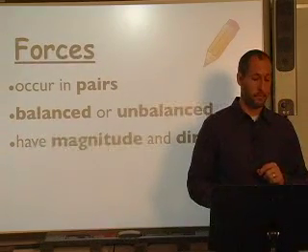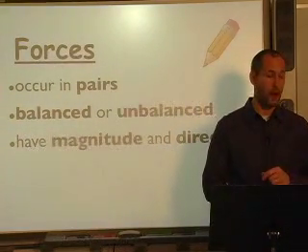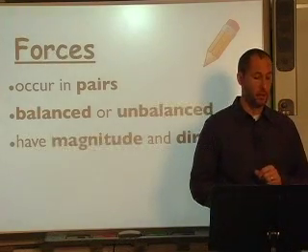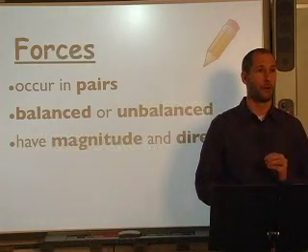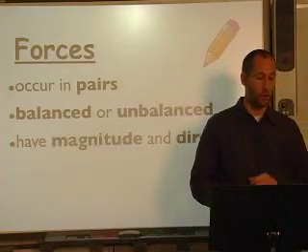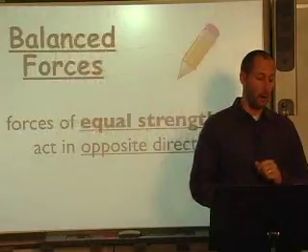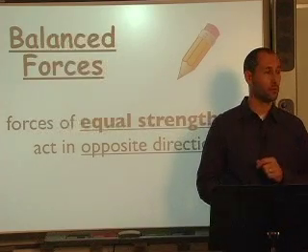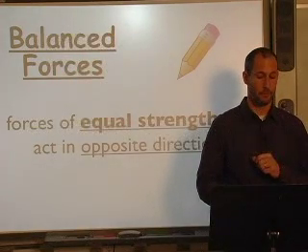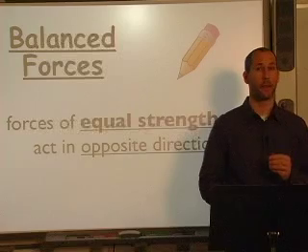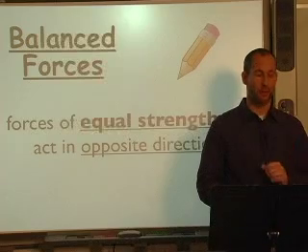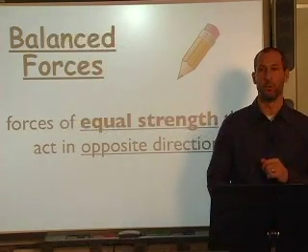You need to know that forces acting on objects occur in pairs, are balanced or unbalanced, and have magnitude and direction. You must also know that when a pair of forces have equal strength and act in opposite directions, we say they are balanced forces. When we mention the strength of a force, we're referring to its magnitude.